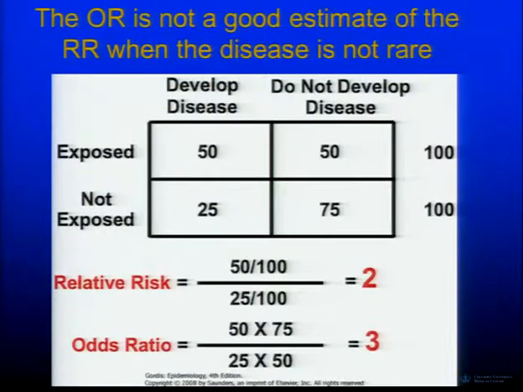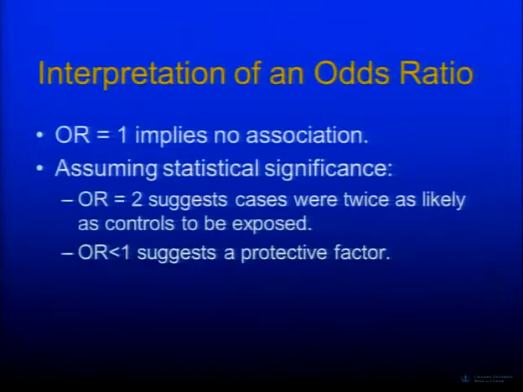Now we'll flip to an example where it is not a rare disease. In this case, you have 75 out of 200 people getting the disease. So that is not rare. You almost could flip a coin and get the disease. The relative risk, calculated the same way, is the number exposed who got disease divided by all who were exposed, over number not exposed, 25, divided by all not exposed, 100. Put that into a ratio, it's 2. Now when we do AD over BC, we get 3. So they are no longer equal because the disease is not rare. That is a concept that you should know.